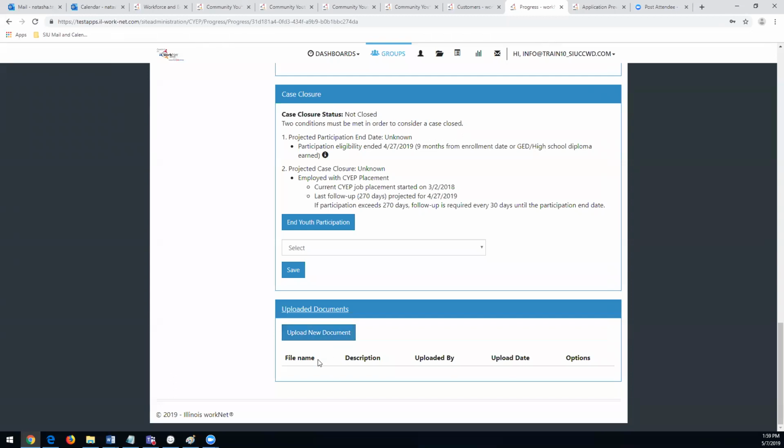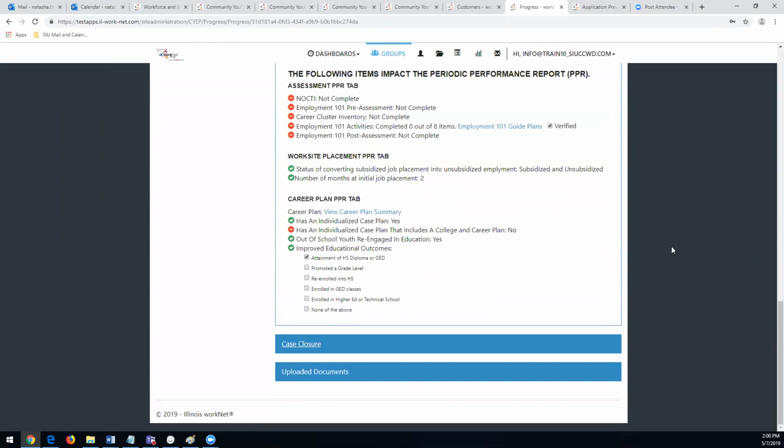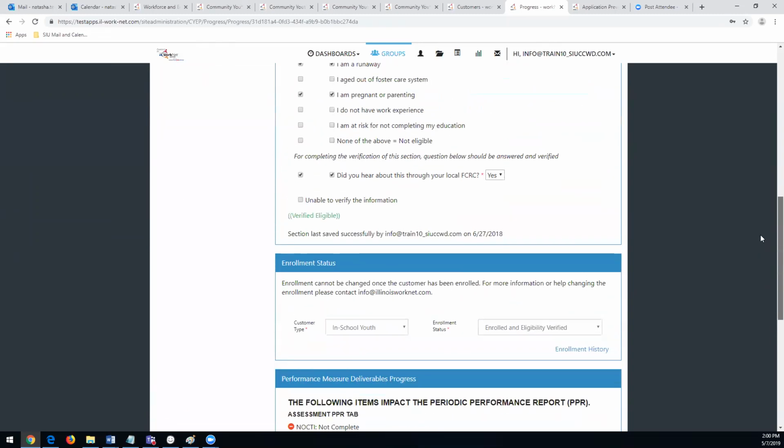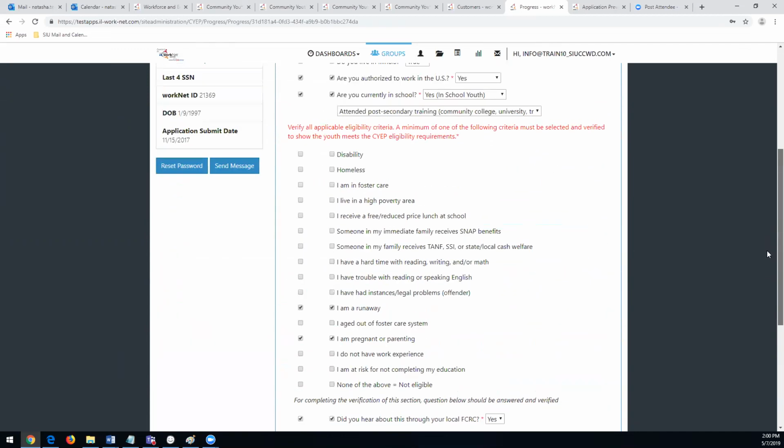You just simply upload them into the general area for uploaded documents. Those are the main areas of the progress page.